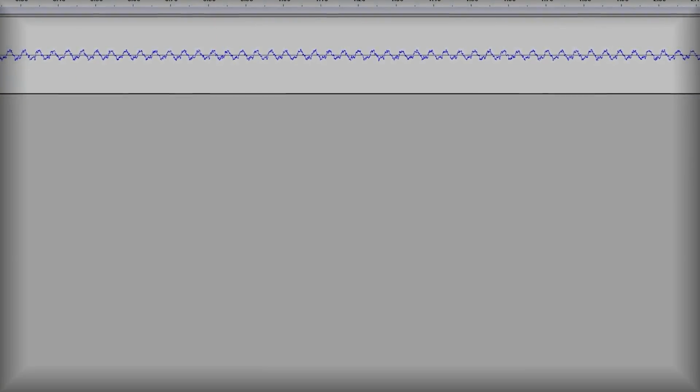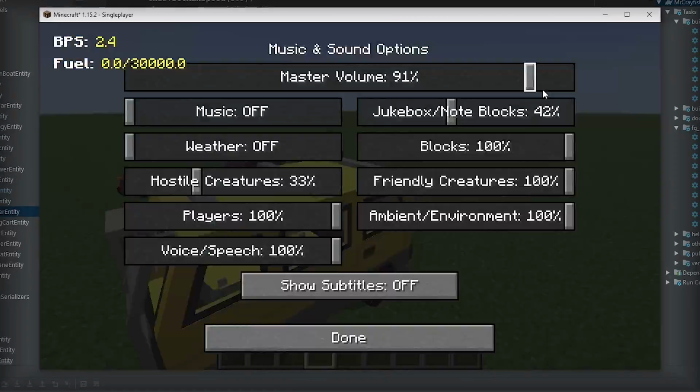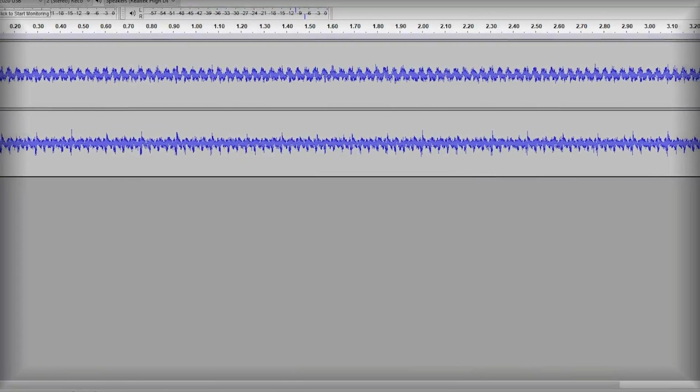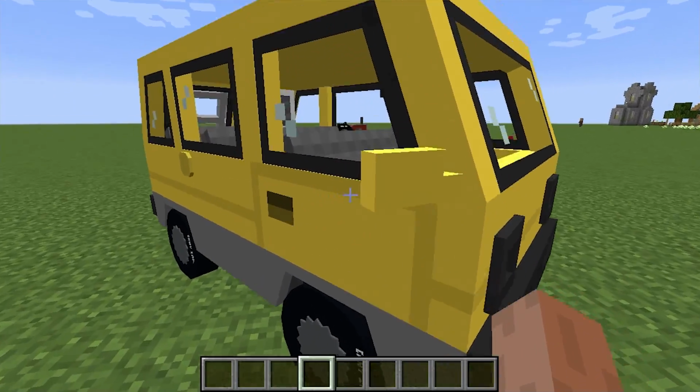Now, adding the sounds was quite straightforward. There wasn't really too much to it. It was just a matter of finding a nice engine sound and adding it into the mod. And this is what it ended up sounding like.